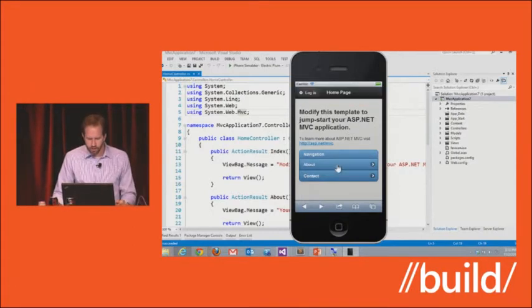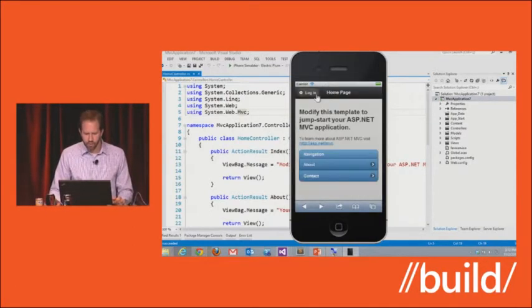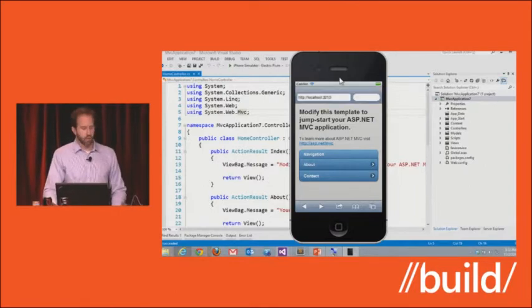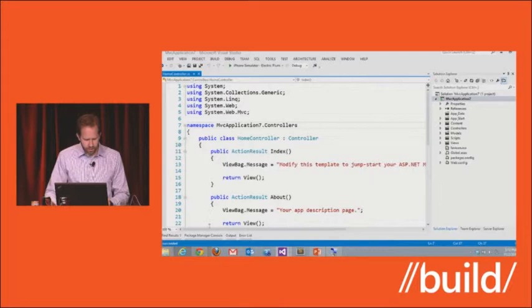So here's our simulator, and I can move around and do all my jQuery mobile-y type stuff. We talked to the guys and gals at Append2, the jQuery and jQuery mobile consultancy, and they've got this theme roller that they would hook us up with.